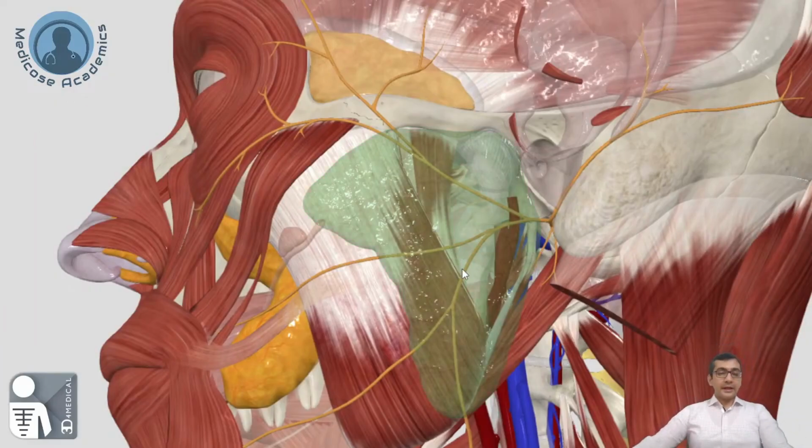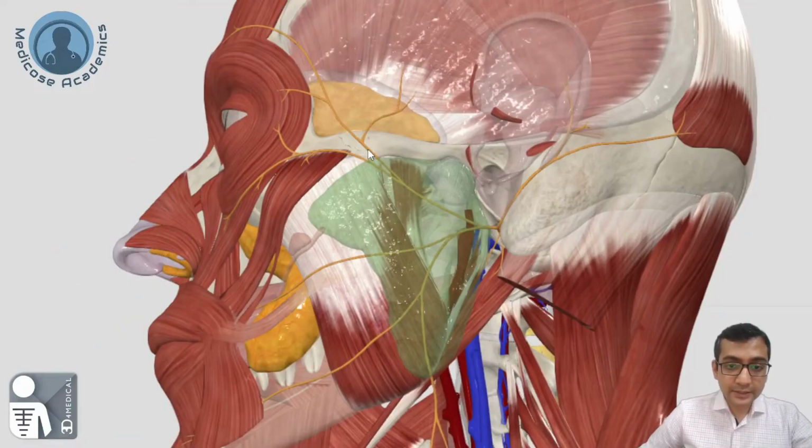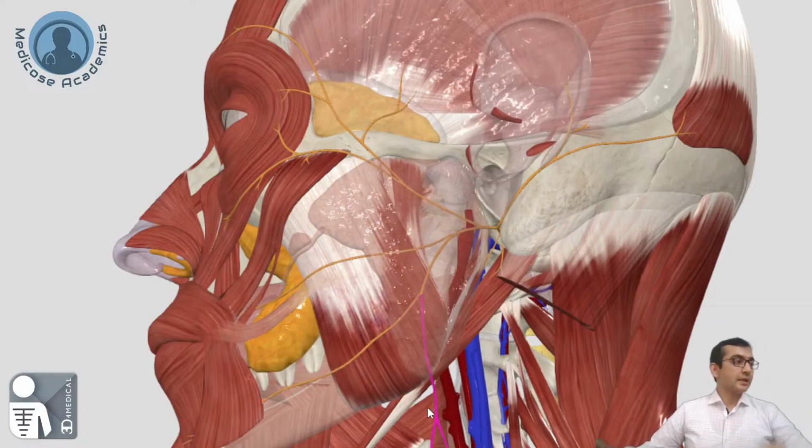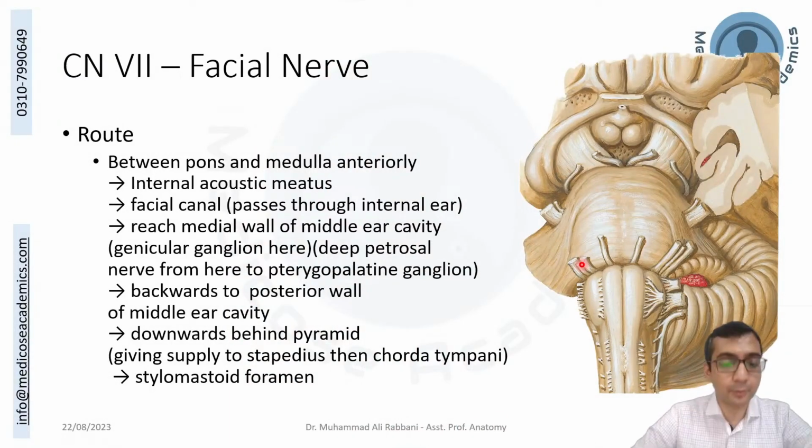Moving on, it enters the parotid gland, and in the parotid gland it divides into 5 branches. It becomes the temporal branch. It gives rise to the zygomatic branch, the buccal branch, the mandibular branch, this one, and then there is the cervical branch. These supply all of the muscles of facial expression. We have discussed them in detail, muscles of facial expression, in the lecture of the face. You can see that lecture in our channel. So that's all the thing we discussed in the 3D model. That is all mentioned right here.